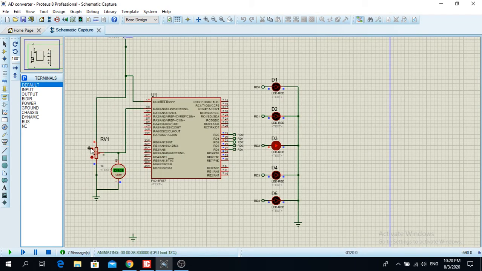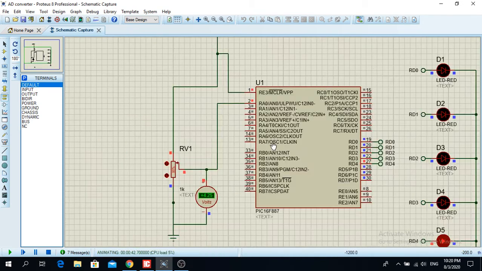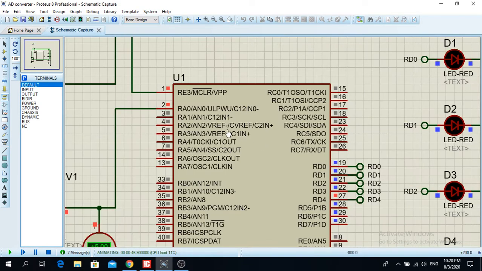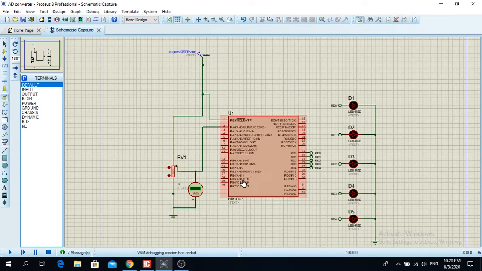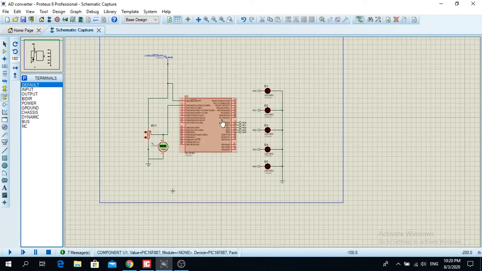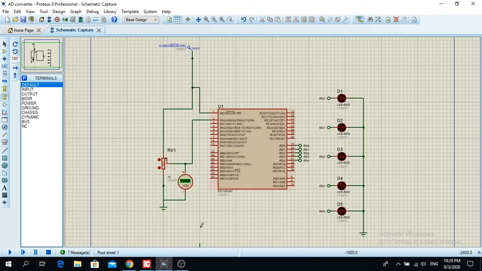Between 3 and 4 I have this LED, and between 4 and 5 I have this value. It cannot go above 5 volts because the nominal voltage of the microcontroller is 5 volts, and it shouldn't go higher than 5 volts. So let's start with some theory.